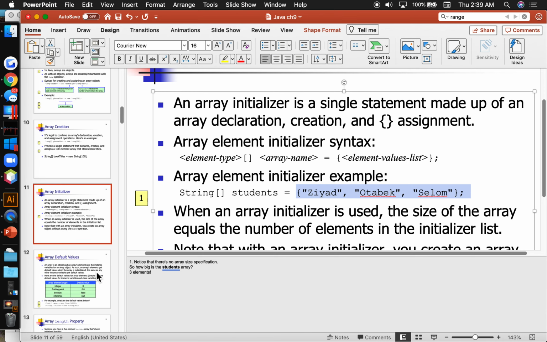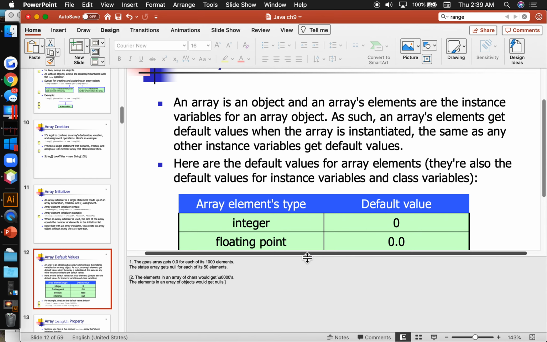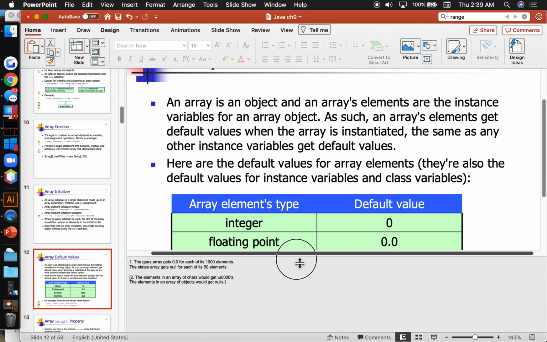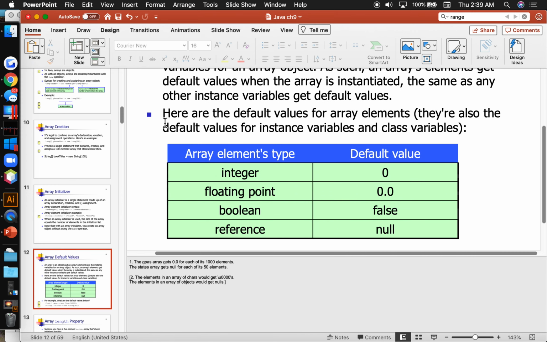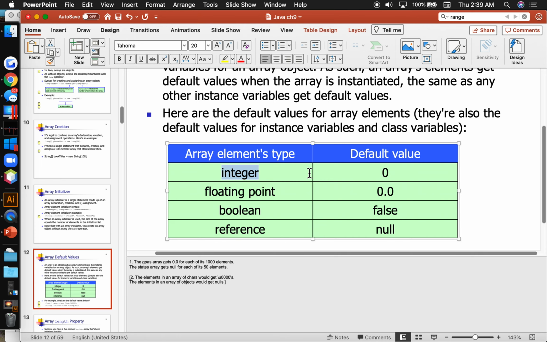When you create an array with the new keyword, the values do get default values, unlike C++, where when you allocate an array, it's just got garbage in it until you initialize them. So the default value of an integer is 0. The default value for a floating point value is also 0. The default value for a Boolean is false, which is another form of 0. And the default value for a reference is null. Well, what's that mean, a reference? This will be about the last thing that we demonstrate today.